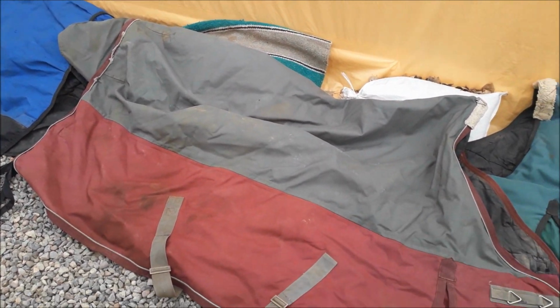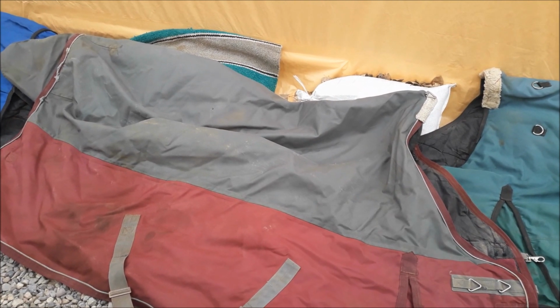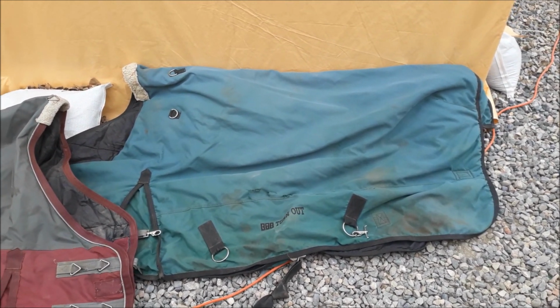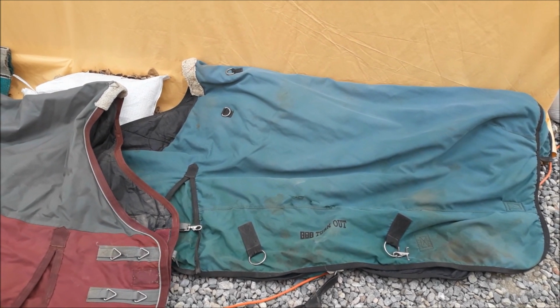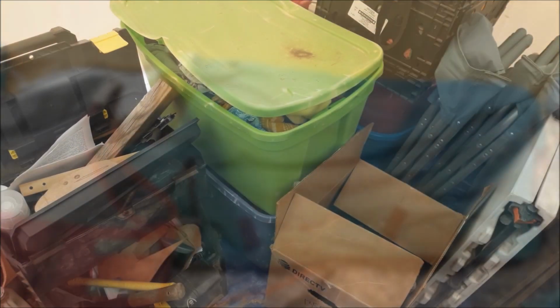If you were to buy these at auction, you would end up with $10, $15 a piece, easy. So you're looking at about $30 to $45 here. And this is a CTI turnout. I believe this will fit our little horse cowboy. So next winter, we'll have turnout blankets. So let's go in the tent and see what else we got.